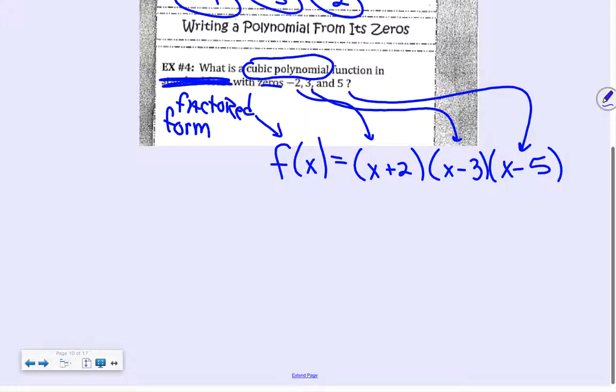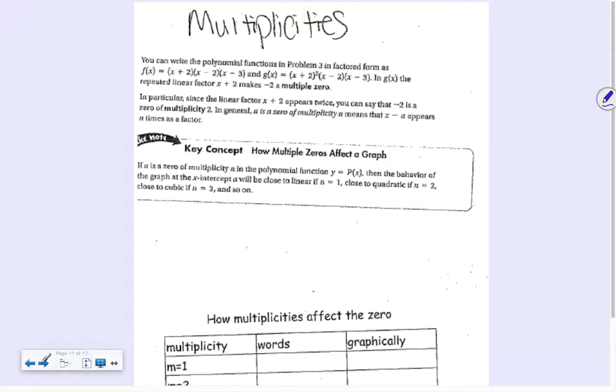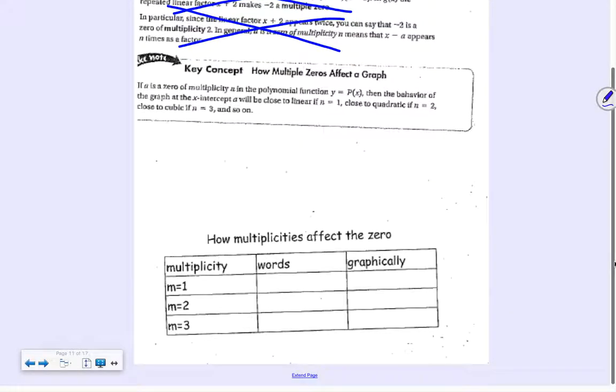Okay. Oh, we're back to what? Multiplicity. I tried reading the first paragraph, and that just really didn't make a whole lot of sense, so I just quit. Okay, here's what you have to know. Basically the bottom stuff down there, I don't even think I'm going to read this to you. I'm going to just go down below, and this is what I want you to understand.